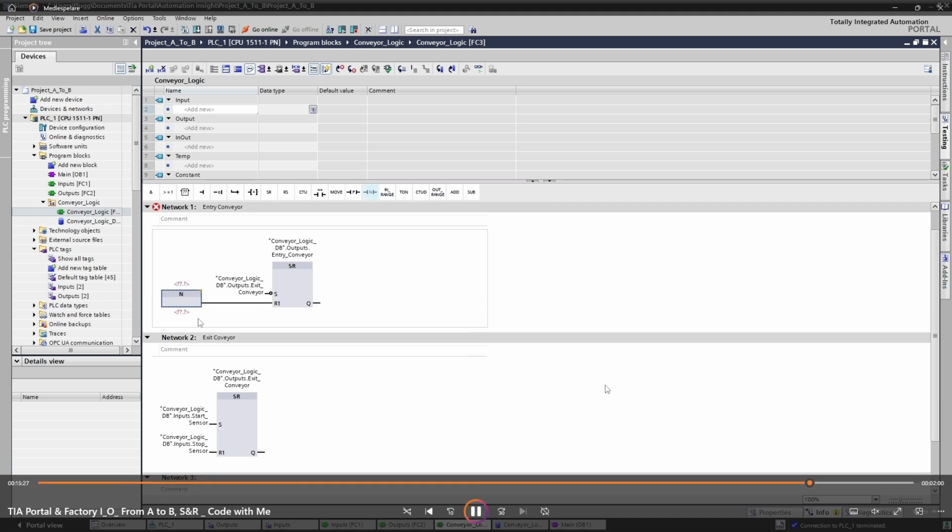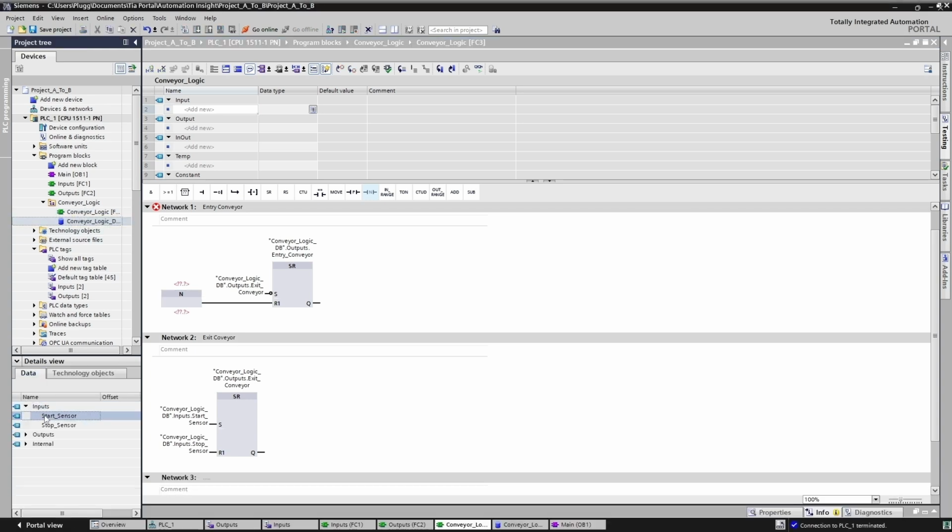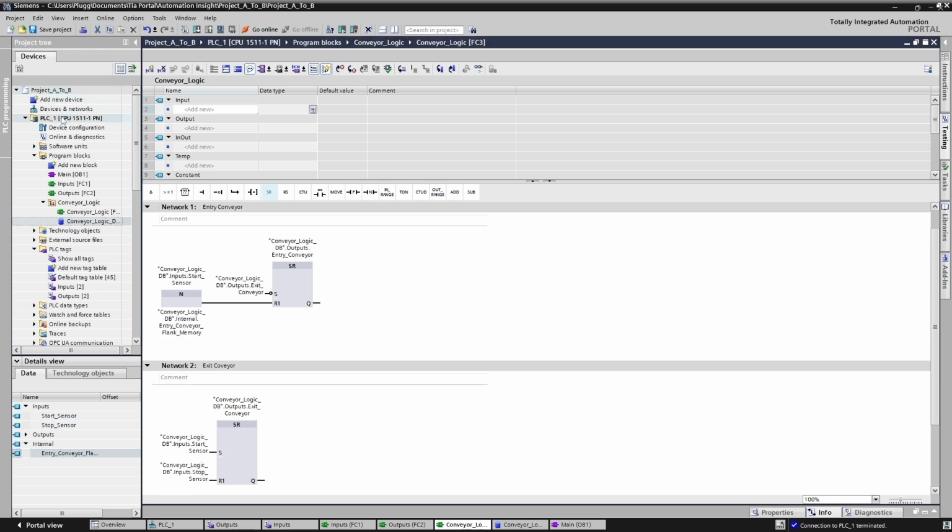So I think that's what I'm going to do here. Yes. It's called a negative flank, or yeah, falling edge, rising edge. And this is a function already done by TIA Portal, so you can just drag it in.